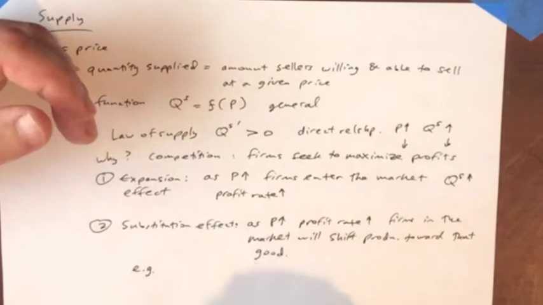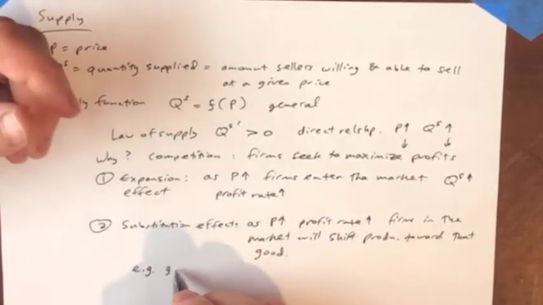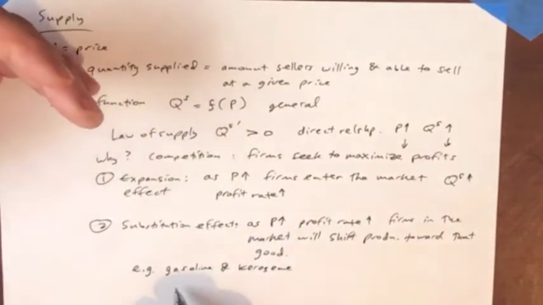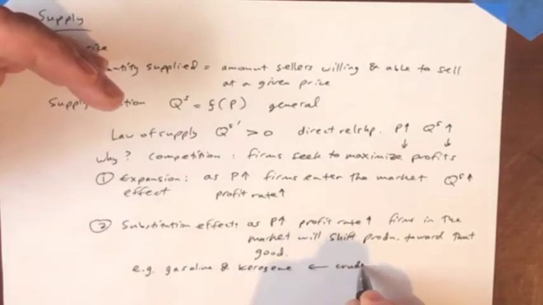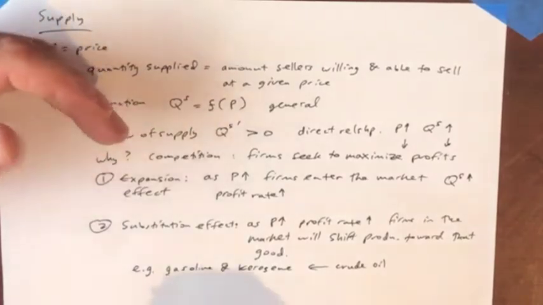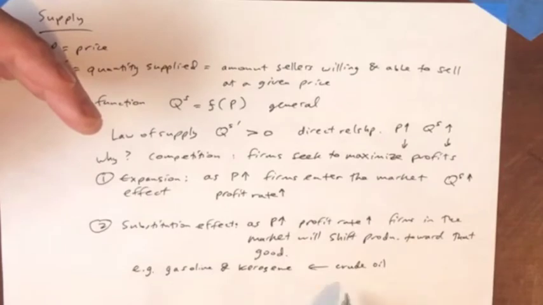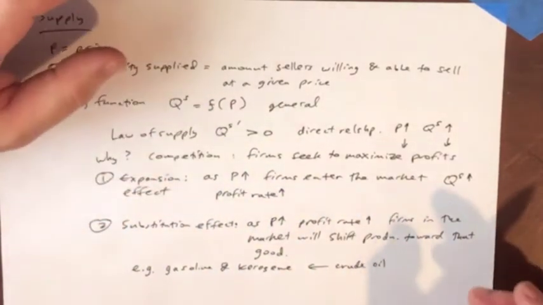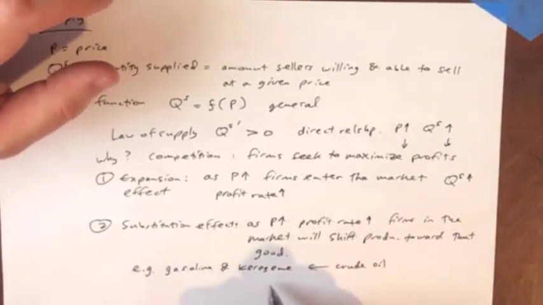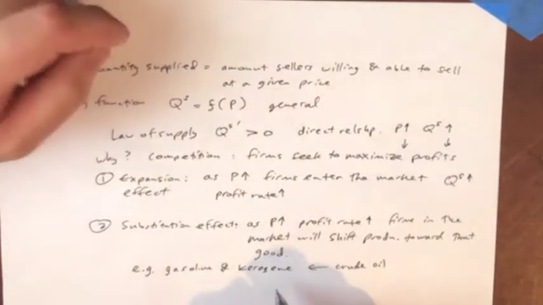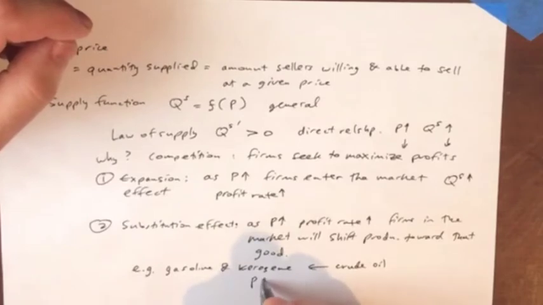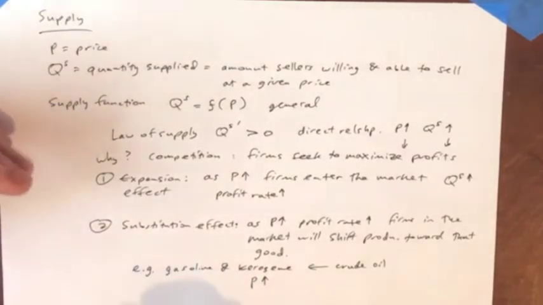Example here would be, let's say we have two goods which are substitutes from the perspective of the producer. Let's say we have gasoline and kerosene. These are substitutes from a production standpoint because both of them are produced out of crude oil. They're refined petroleum products. Suppliers can choose which of these they'd like to produce. If they have a refinery, they can choose based on the balance of prices and the overall level of demand. If the price of the kerosene was to rise, then more crude oil would be made into kerosene and less into gasoline. Expansion effect, substitution effect.